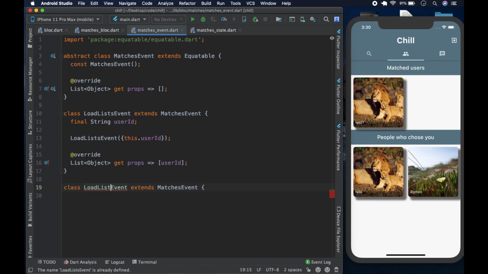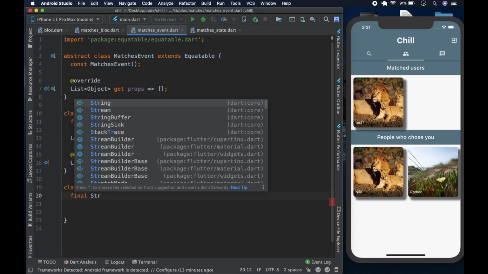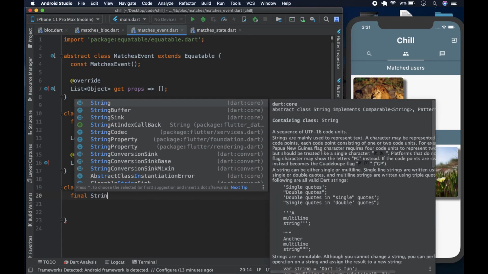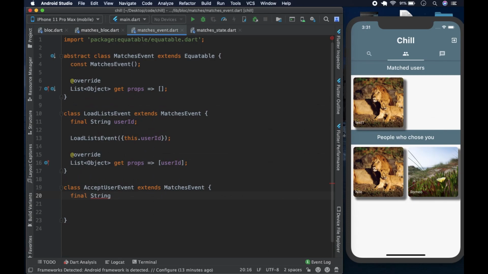We could say it's called AcceptUserEvent like so. And we're going to create a couple of variables or fields. This is a class after all. We'll just declare them on the same line because they're all of type string, I believe.